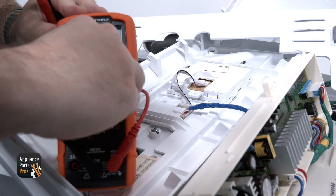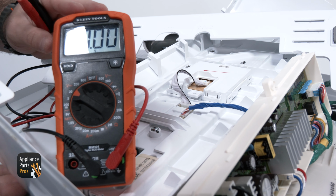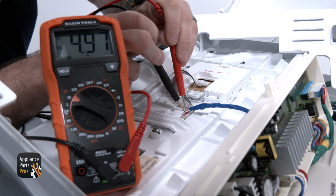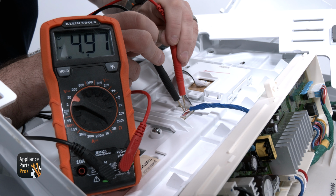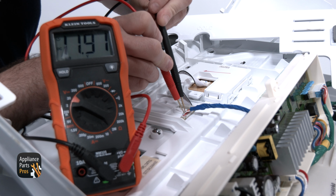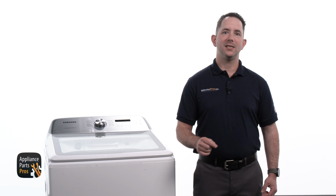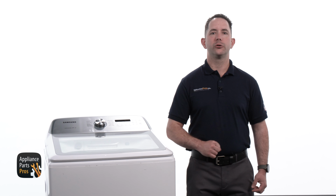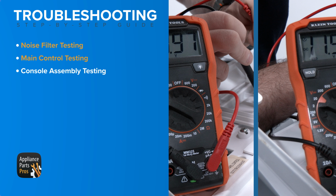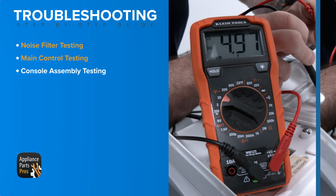We are setting our meter to volts DC, which looks like a V with a dotted line. Moving to the connector CN3 on the console, we are testing from the pink wire at pin 7 with the black meter probe to the violet wire at pin 6 with the red probe. We should see 5 volts DC. We will now move the red meter probe to the orange wire at pin 8, and we should see 12 volts DC. If DC voltage is not present, the main control has failed. If voltage was present at the console connection CN3, the failure is in the console assembly.